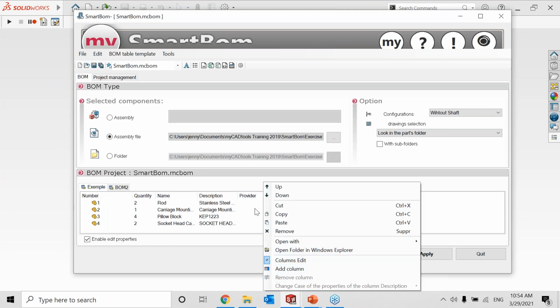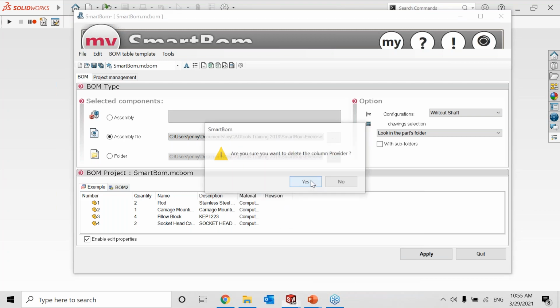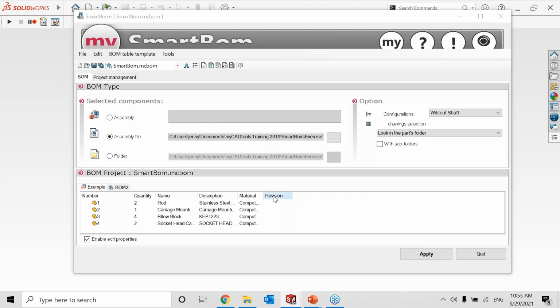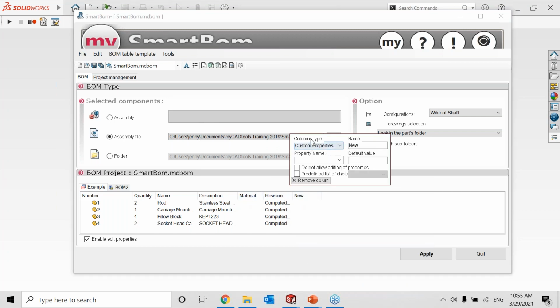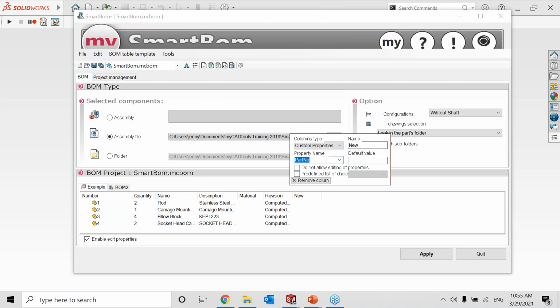Then I just remove this and add more columns. Okay, you can bring it to the custom properties. Okay, I bring in the part number.